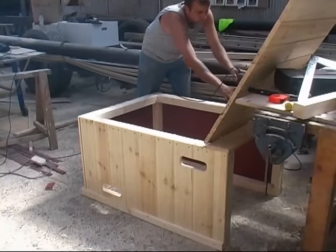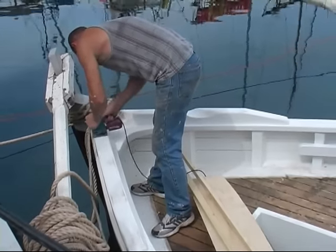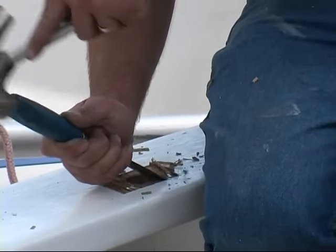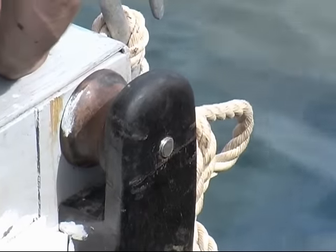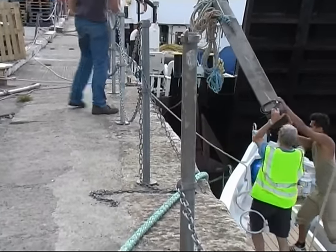Work continues on the engine box and the companionway ladders. The restoration of Barnabas nears completion. The mast is stepped and ringed.